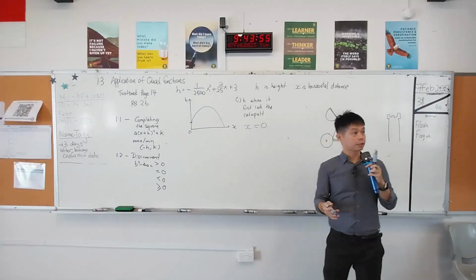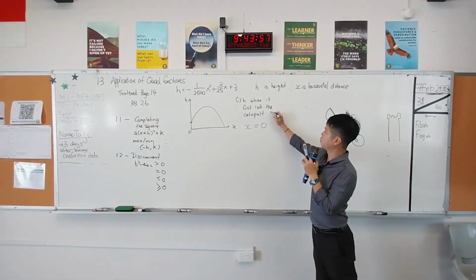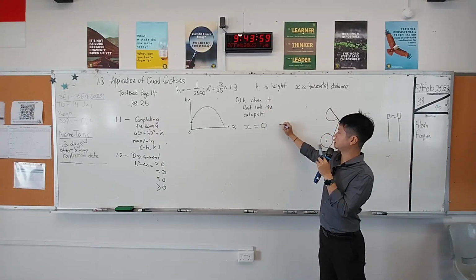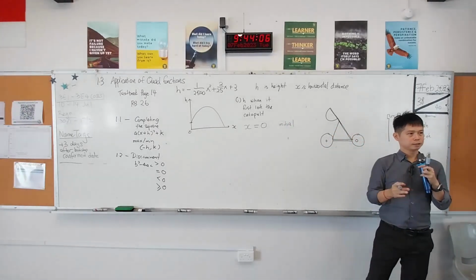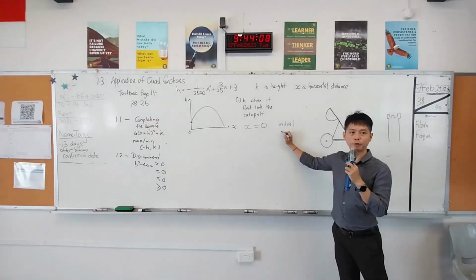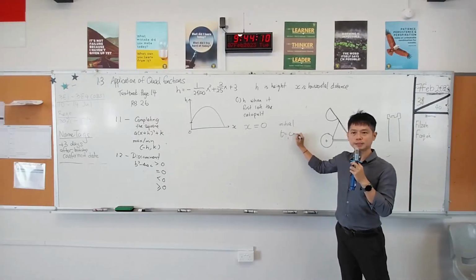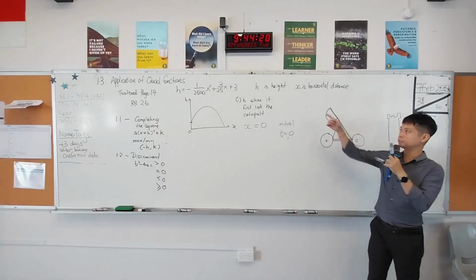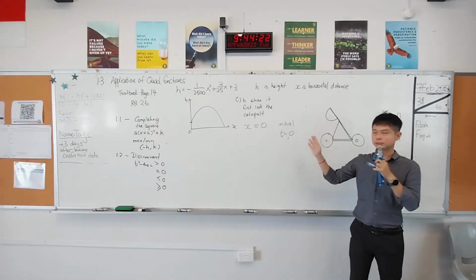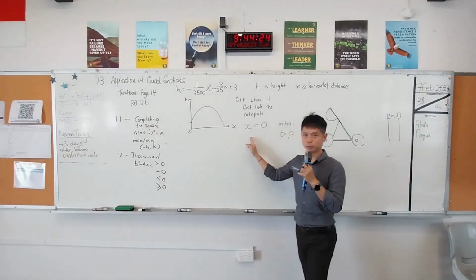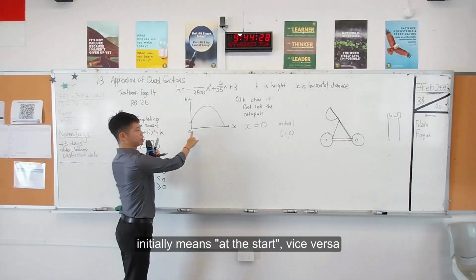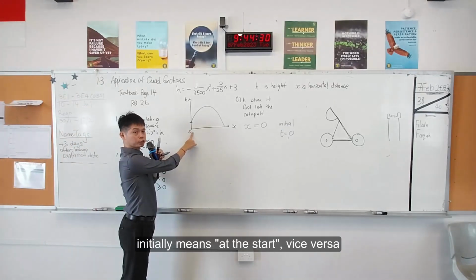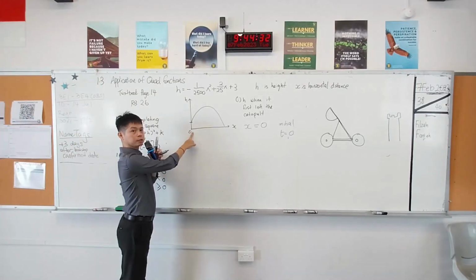Now in other examples, when it first left the catapult, it also means the word initial. Initially, what was the height? Another word that we use is initially means time equals to 0. Now in this case, there's no t, right? So instead of letting t be 0, we let x be 0, because at the initial part, it has not left the catapult. So the horizontal distance from the catapult is 0.